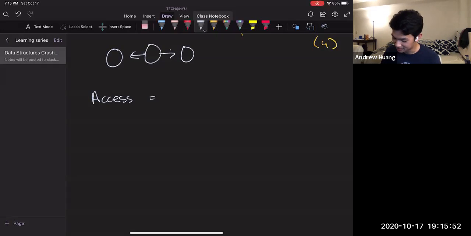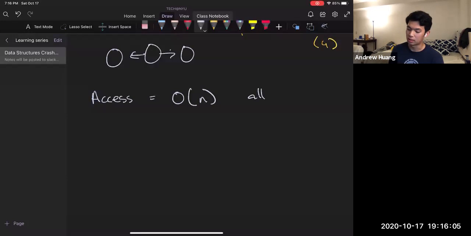Just my opinion. Anyway, access time is going to be O of n, for singly, well, actually both. This is just because you don't know where the element is. It doesn't matter if I want to find something at an index of the linked list, or a particular element, like which node is equal to 4. You would still have to iterate through the whole thing to find it. And that's what makes these things really complicated and not that useful.